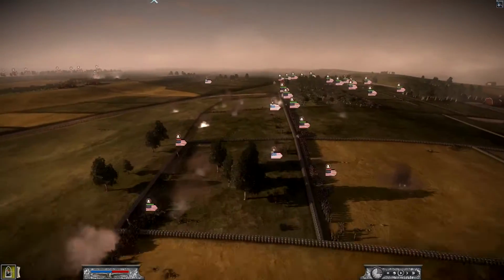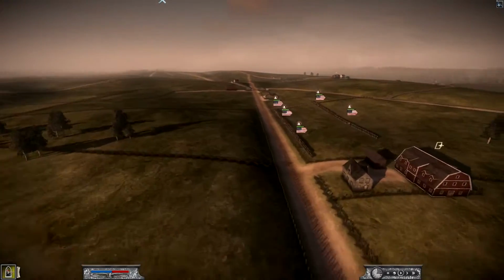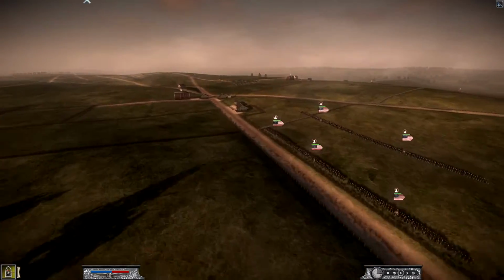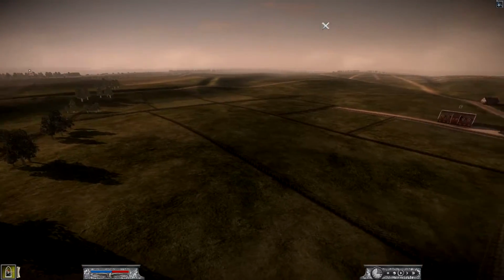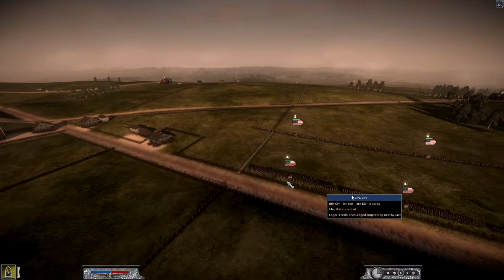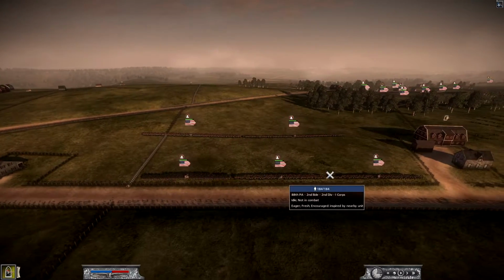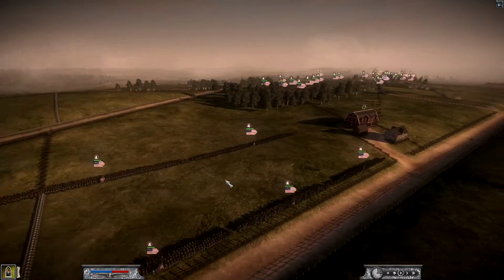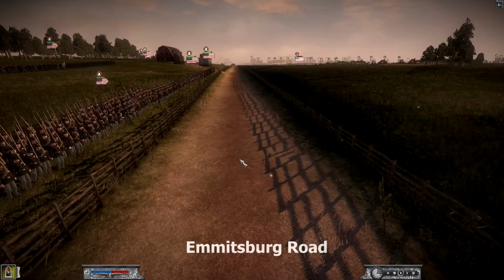So looking at the Union lines, we're going to go ahead and go down the Union lines now, from left to right. We have the 8th Ohio, who historically actually was one of the units that came out and flanked Brockenborough over here on the left when Brockenborough came in. So we have the 8th Ohio, 1st Brigade. A lot of this is 1st and 2nd Corps. So a lot of what forms the Union center is units that are fighting day one, day two.